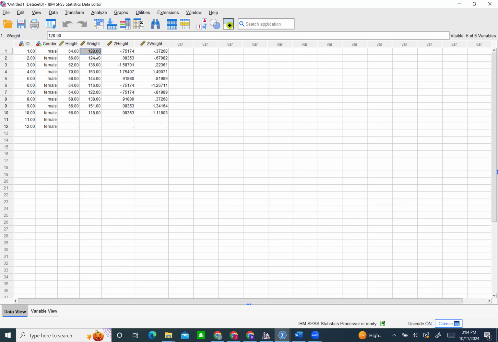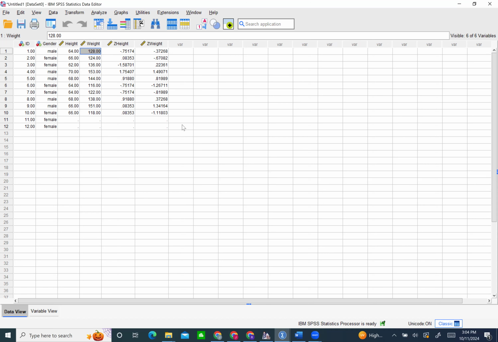For weight, at 128 pounds, a z-score of -0.37, we'll round that to -0.4 and say that this participant's weight was 0.4 standard deviations below the mean, or underweight compared to the mean.